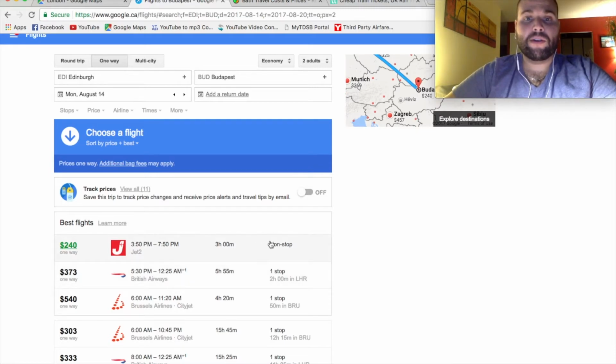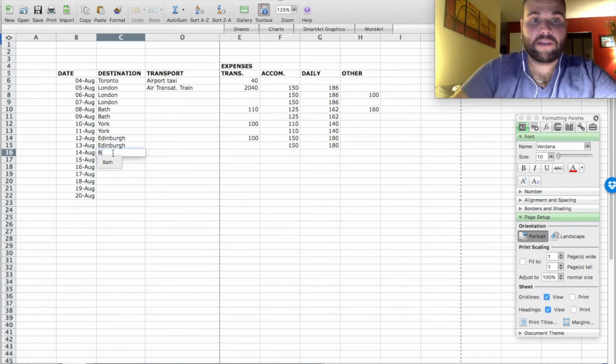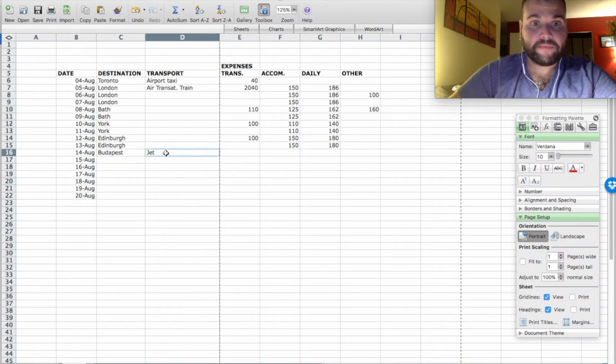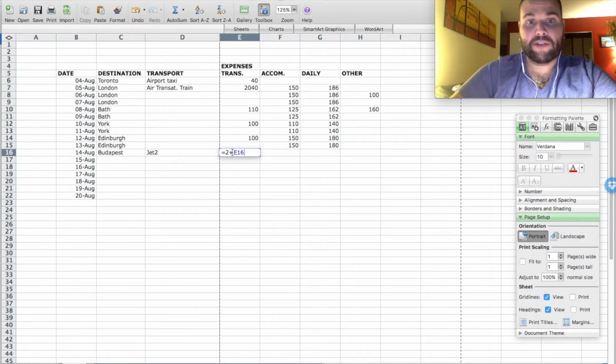So $240 for 2 people is excellent. Okay, Budapest. And then the flight is Jet 2. Okay, and it's $240 for 2 people, but I know that's too good to be true because you're also going to have to pay for your baggage. So I'm going to add, just to be safe, about another $100 to that.